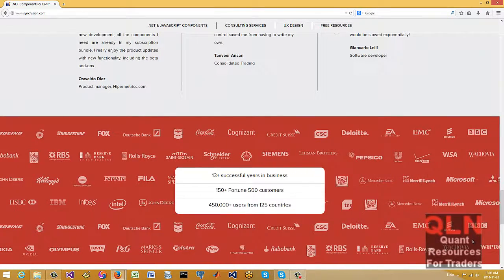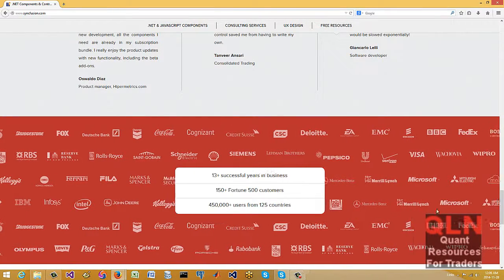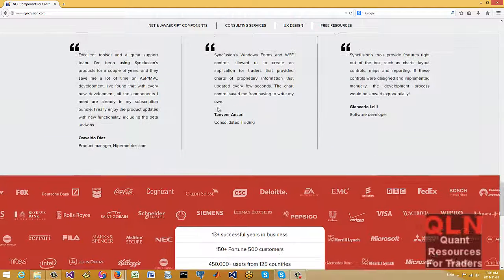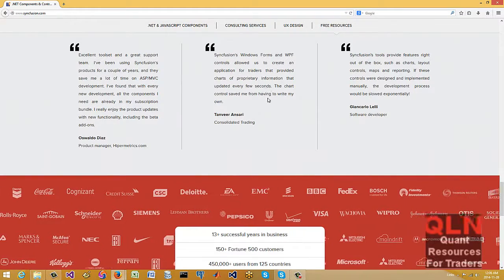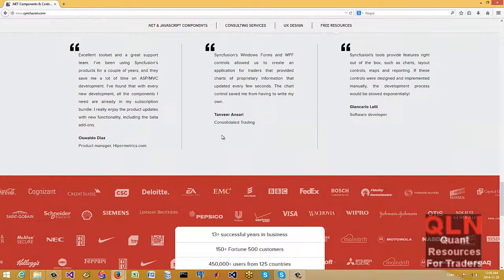So some banks seem to be using it now. I saw a quote right here from Consolidated Trading, whoever they are, they're using it for analysis of some kind.